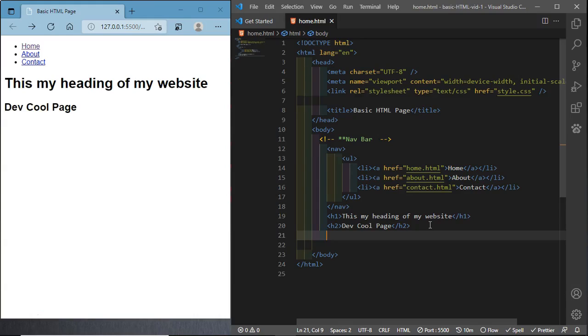And now we're going to do a paragraph tag. I'm going to open it up here just so it's going to display a little bit better. So I'm going to write, this is my paragraph.